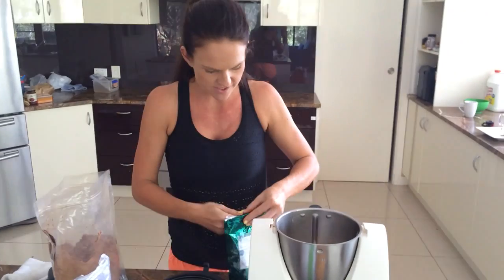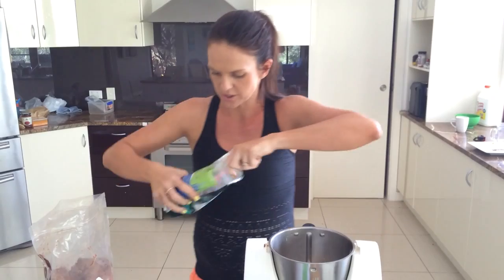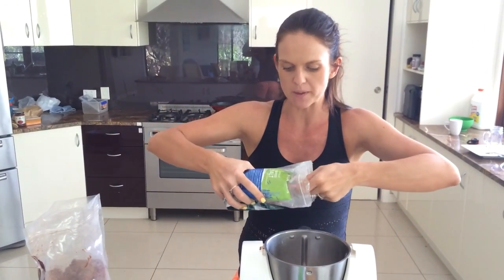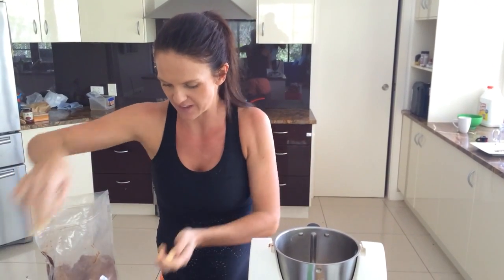A little bit of seaweed salt. You can use Himalayan sea salt as well. So 1 teaspoon of that. We will put the recipe up at the bottom for you as well in case you're trying to desperately jot down what I'm telling you, so don't stress about that.